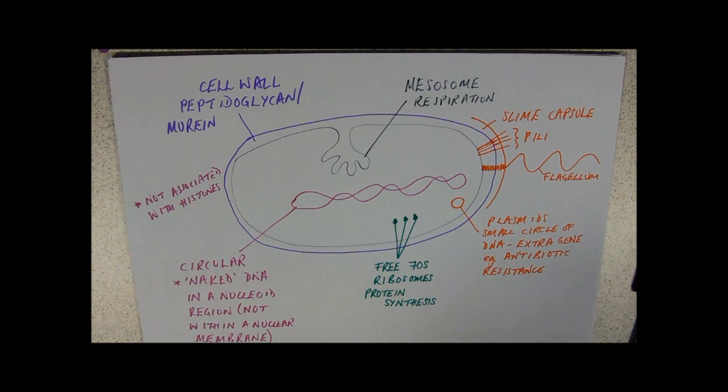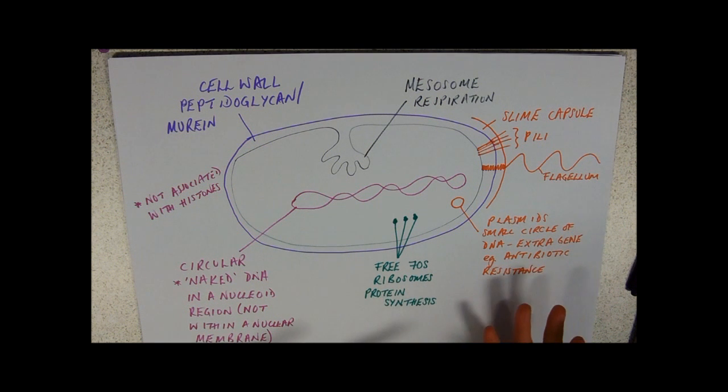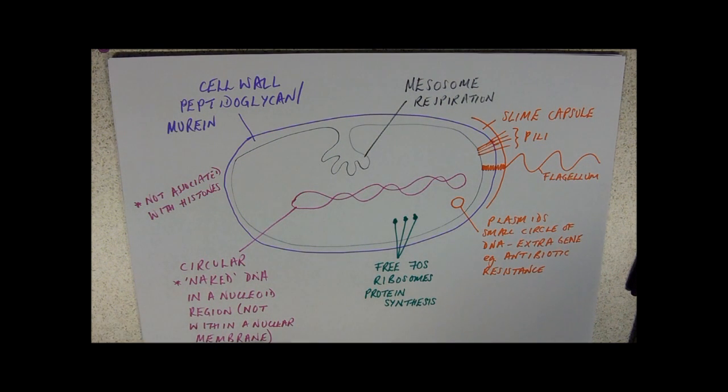So what do we need to be able to do? We need to be able to compare bacteria to acaryotes - viruses. We need to be able to compare bacteria to plant cells or to animal cells, to any eukaryotic cell. Viruses are just literally a protein coat surrounding a nucleic acid. That nucleic acid is either DNA or RNA. Of course bacteria have both because they've got their circular DNA, whether or not they've got plasmids, and their ribosomes are made of RNA. So they've got a code for the protein and a mechanism for making the protein. They have a cell membrane which acaryotes don't, because these are cellular and acaryotes are not cellular.